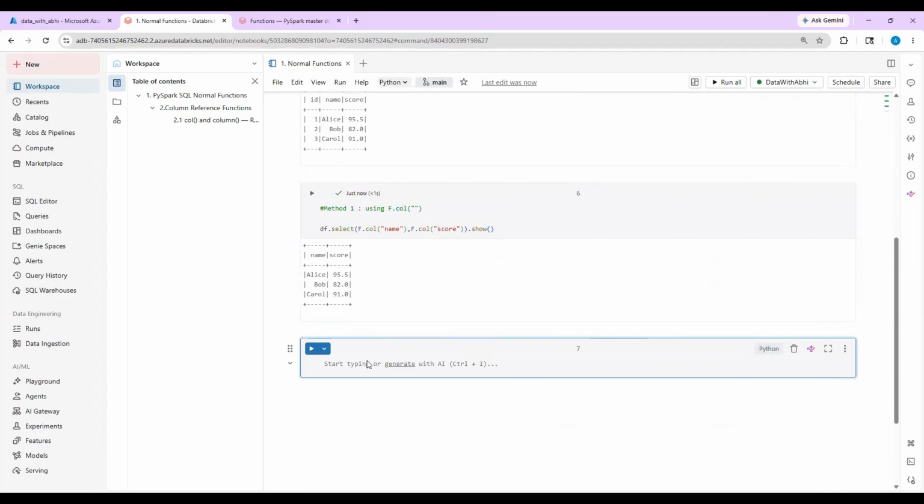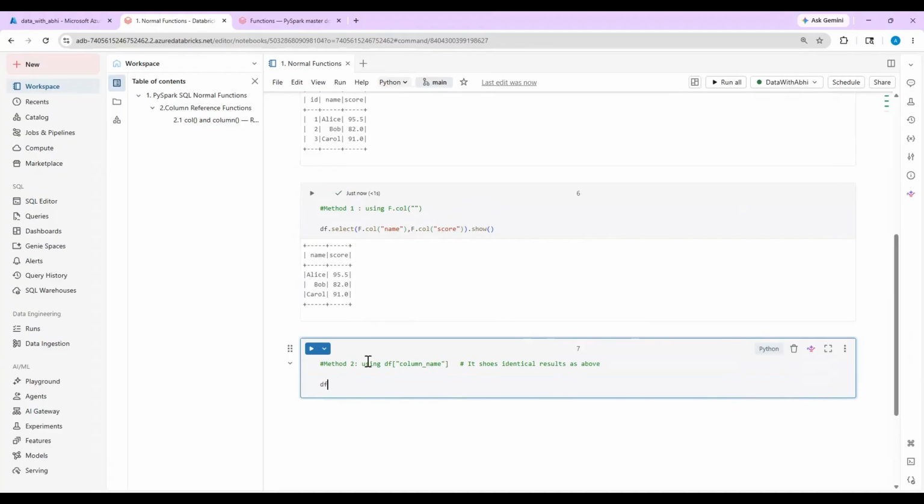There are different methods to select the column. We have the second method using df, which is df column, and here we provide the column name, and it shows identical results as above.